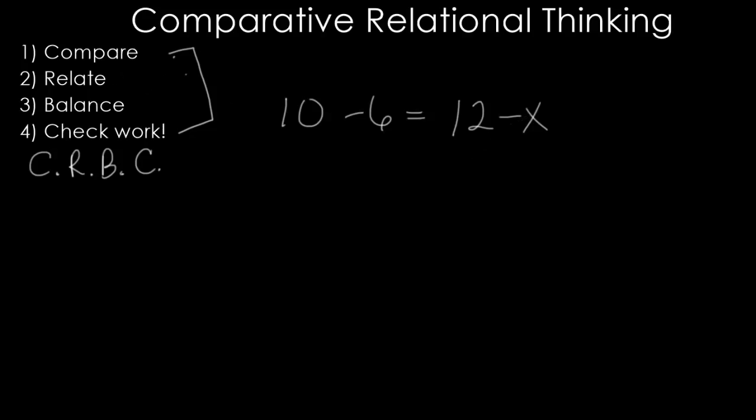So our first step is compare. We typically put a little star above the number that's on the same side as our variable. Now, when we were doing addition problems, we could pretty much pick whichever one we wanted, the 10 or the 6. But here in subtraction, here is the first difference. In subtraction, our choice matters, so they must line up. Notice this number goes with this because they are both in front of the minus sign, and this goes with this because these numbers are both behind the subtraction sign, okay?